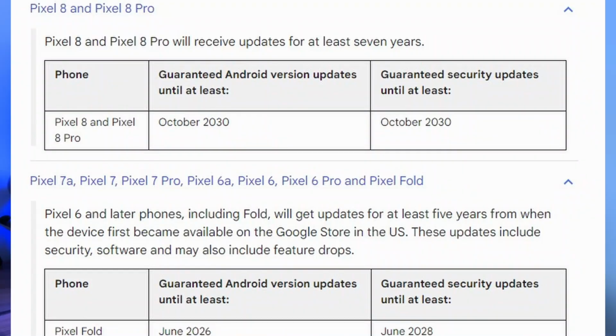Number one, starting with the Pixel 8 series, Google is now offering 7 years of system and software support. So if your hardware lasts you that long, and we see this in many cases with iPhone users who have their devices for an extended period of time and still receiving software updates from Apple, now we can finally say us on the Android side have devices that have long-term software support. Good on you, Google.